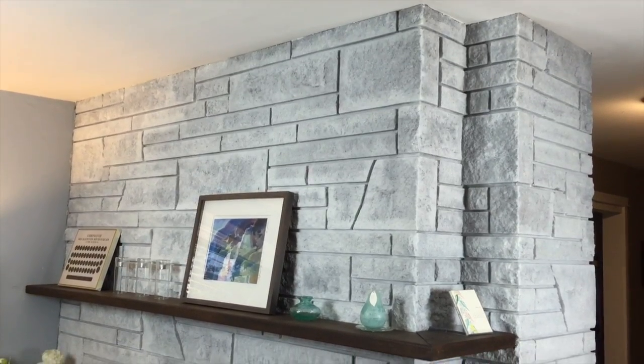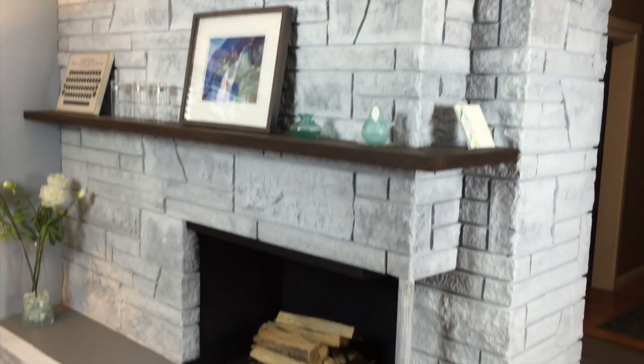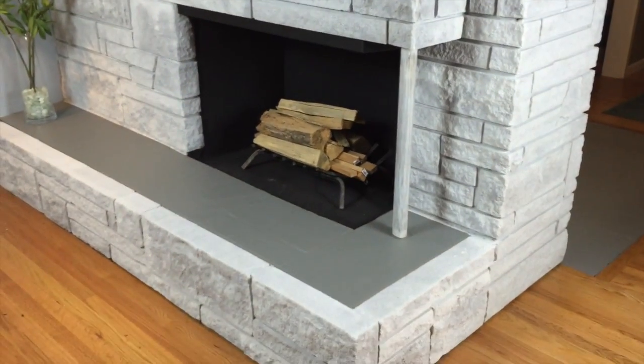Oh my goodness, that is one sexy beast. I mean, come on, look at that. Look at the difference. That is unbelievable. When you look closer, you can tell that the gray wash does peek out a bit from the whitewash, which actually just gives it a different depth and dimension of the fireplace, which looks great.